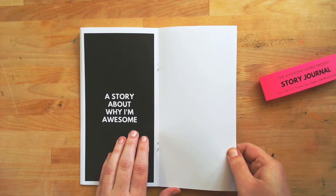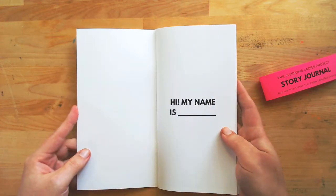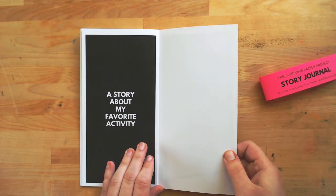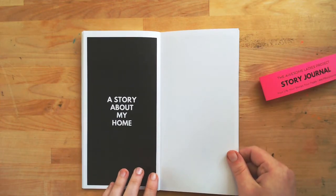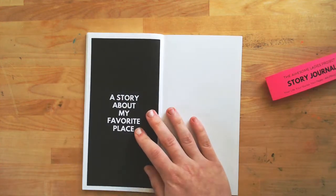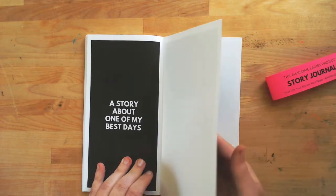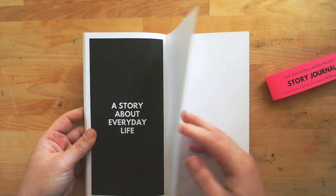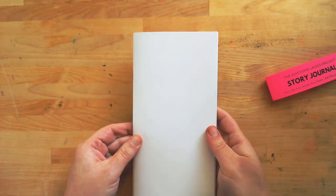There's plenty of space here with prompts. There are 14 prompts total and a 'hi my name is' prompt at the front so that you can open this book up anytime and come in here to write, journal, art, glue in a photograph, stamp, or paint about a story in your life. There are 32 pages total and when you're done you'll have a full little memoir book — a complete 'all about me' story.